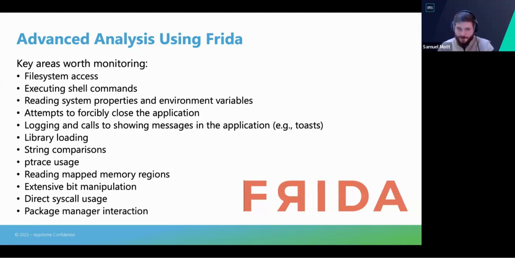I also tried to intercept the app's lifecycle and hook some low-level functions to prevent it from closing the application, because one method to bypass is to ignore all the checks being performed and look at what it's doing at the end. So if it's closing the app, maybe you can stop the application from closing and bypass it that way. But I wasn't able to do that. It seems like it's a closely kept secret at Appdome how they forcibly close the application, which you wouldn't tell me, so I'm still unsure how they do that.